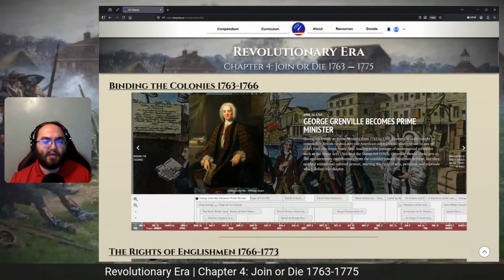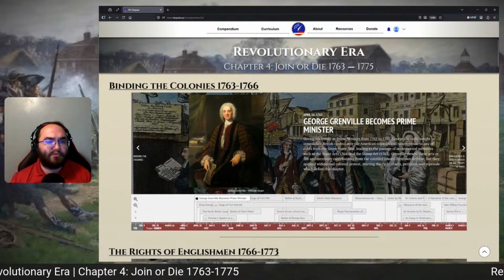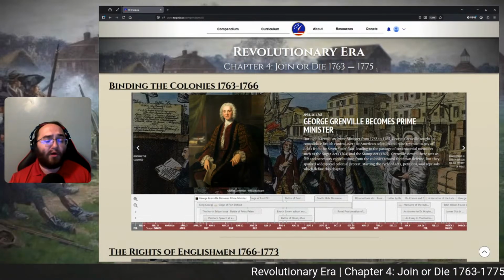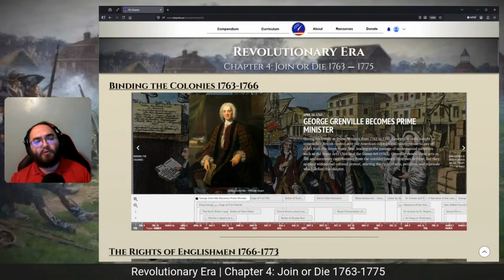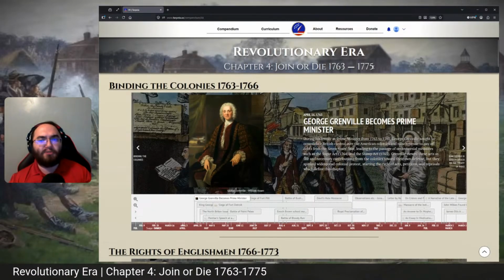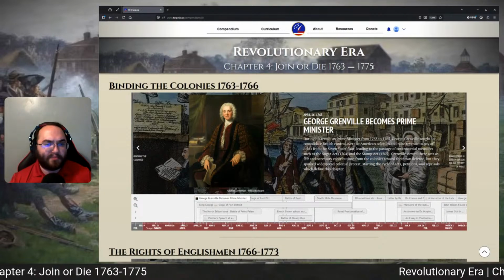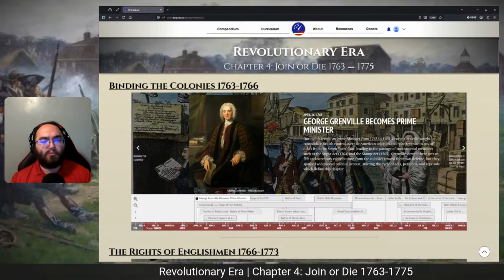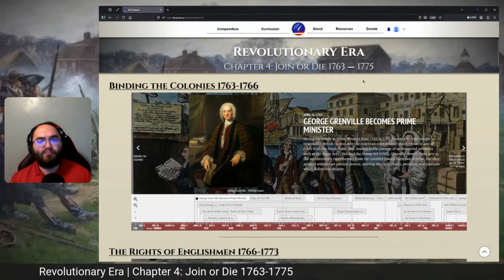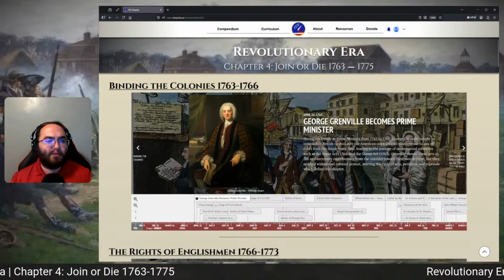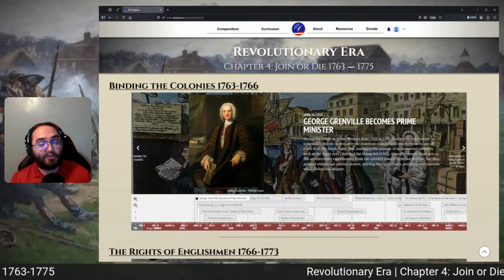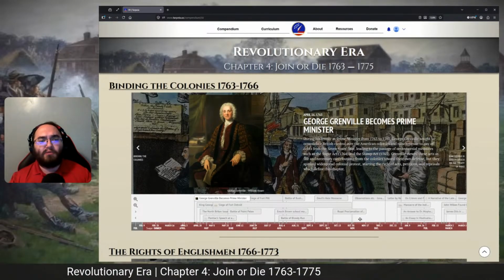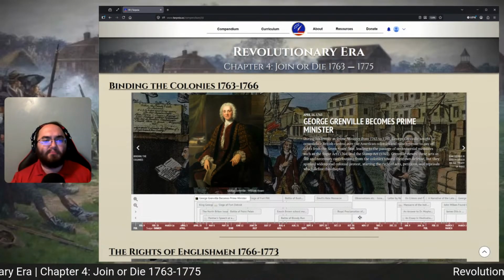This is only 12 years. The last chapter was over 70 years. The chapter before that was also 70 years, and the first chapter was over 100 years. So keeping track of who's monarch was important for the previous 3 chapters because you're covering a very long time span. Now that we're focusing on a short time span, only 12 years, there aren't really any changes for the monarchs. King George III is going to be the King of England throughout this entire chapter and the next chapter. Who's King of France is going to be pretty much the same. King of Spain, pretty much the same, and so on.